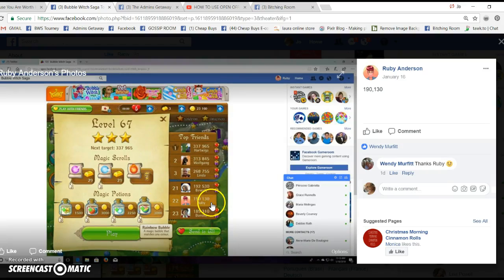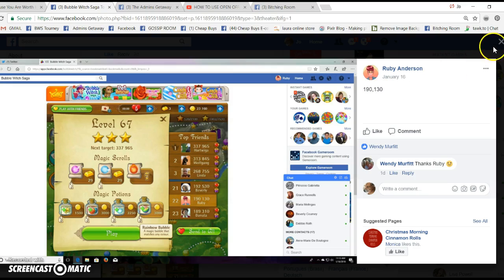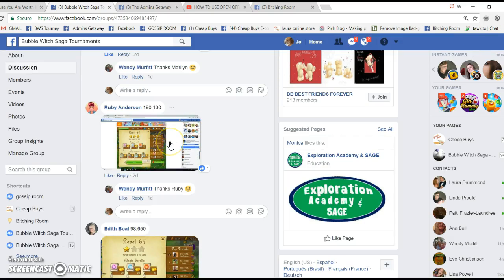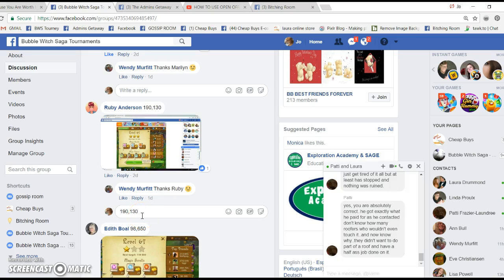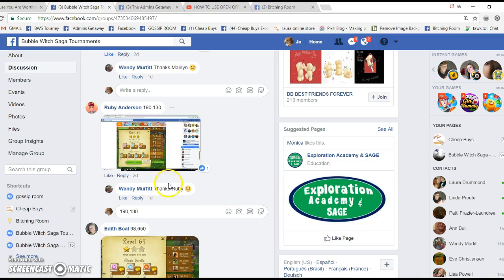Ruby's 190130, 190130. Every now and then you'll see somebody that'll maybe put in 19310, just got their numbers mixed up. And if so, all you do is come down here and write the correct number, 190130. That way Wendy and I and so forth will be able to see it and know that it has been checked.